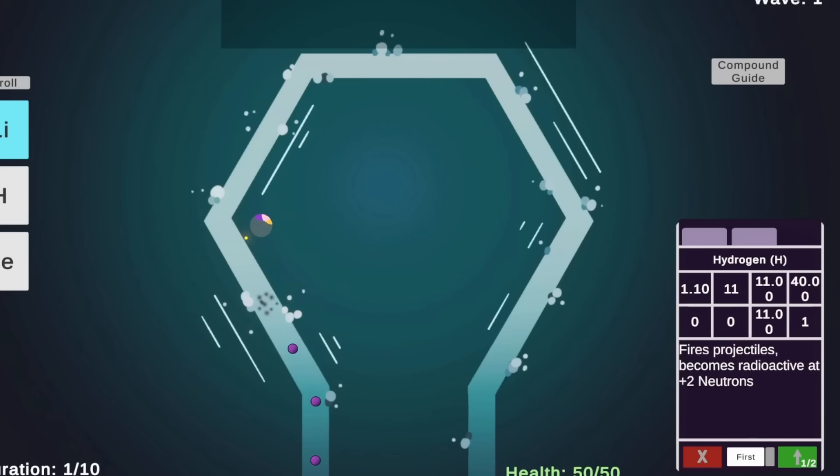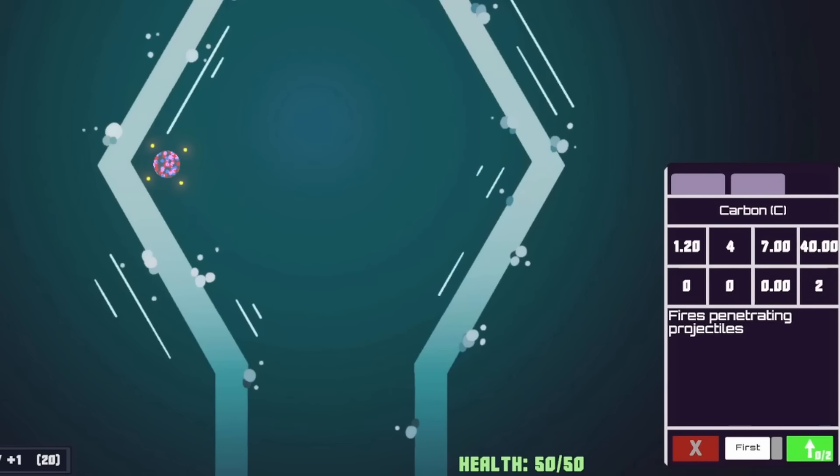The key here is that at some point, isotopes become radioactive. Carbon-14, for example, is radioactive, so I tied in the radioactive effect from earlier, and when carbon gets upgraded twice, it gains the AoE circle around it. This bonus is only temporary because radioactive isotopes decay. In the real world, they decay into other atoms, but for now in the game, I just made it so they lose their upgrade and drop down to the previous stable isotope.